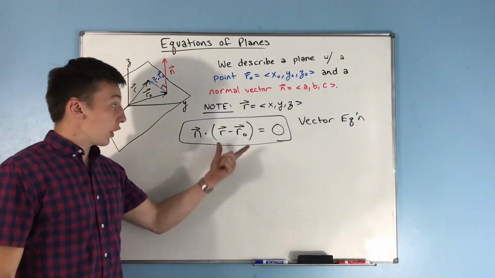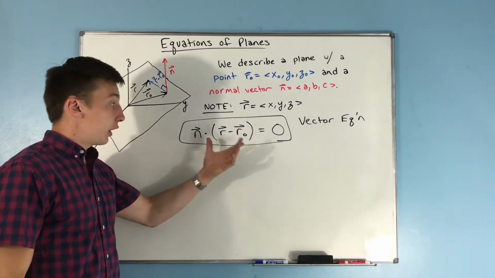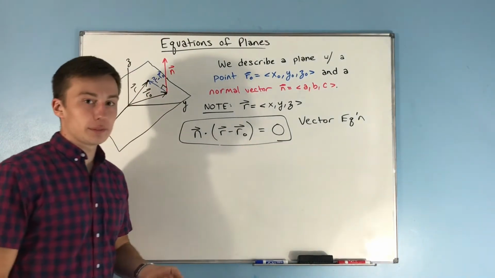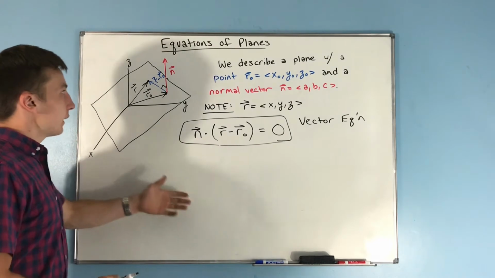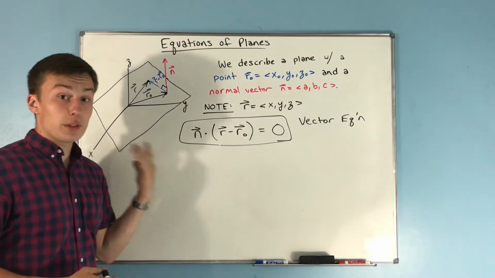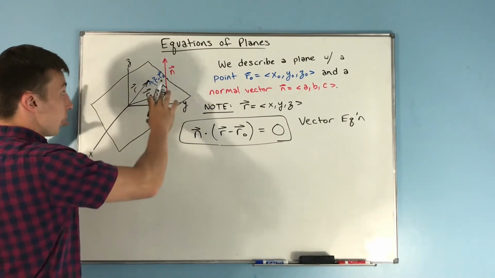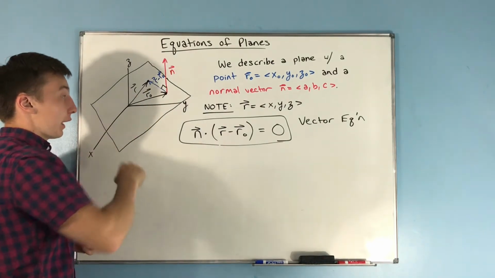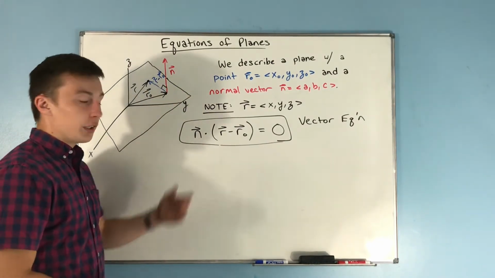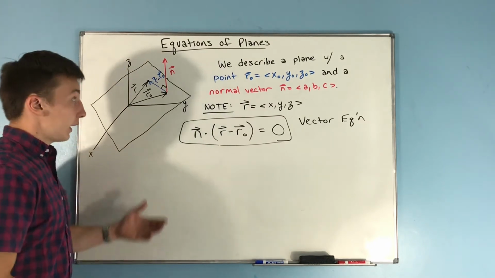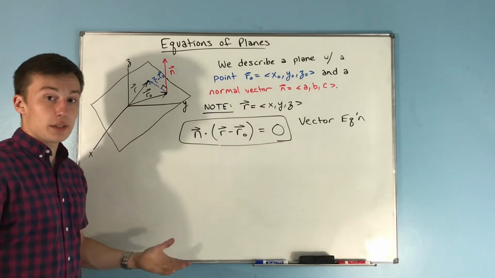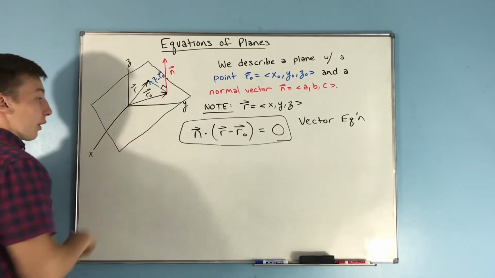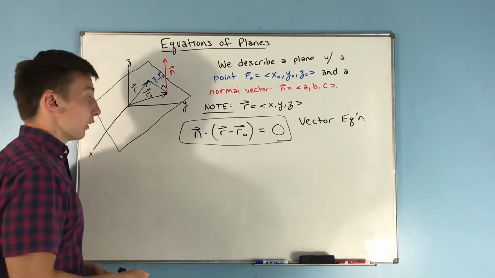And how do you remember that? Well, that's the only equation with vectors in it. That's how you can at least pair up the name with the equation. That being said, this really isn't an equation that you need to memorize either, as long as you understand this picture and you understand that the dot product of these two vectors is going to be 0, because that's literally your equation. You're saying that the dot product of these two things needs to be 0, because these two things are orthogonal, so their dot product must be 0.